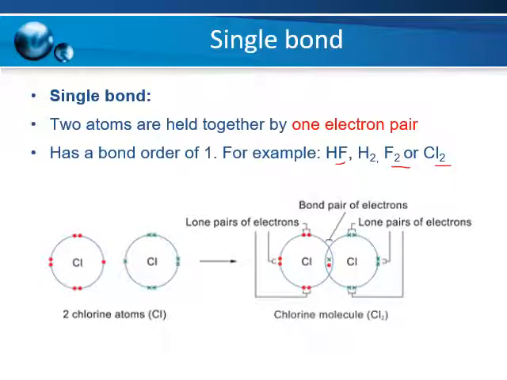Cl, the outer electron is 7, so you need one more electron to become octet. Same goes to this one. So if you do not have enough money, we need to share in order to make a profit together. Both will be a win-win situation.